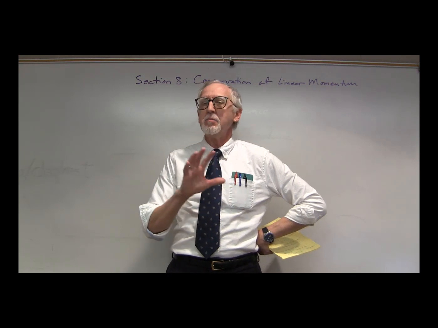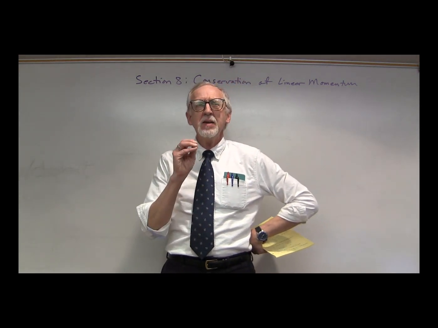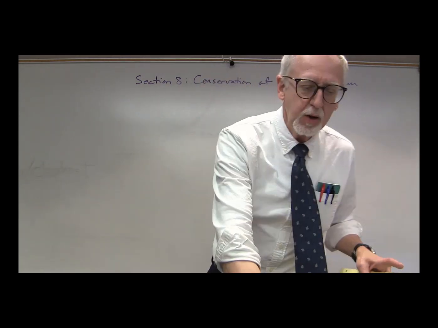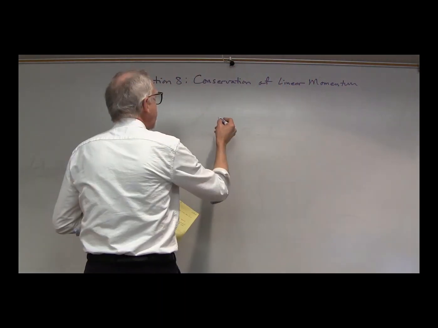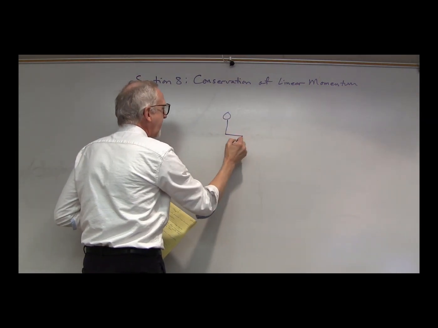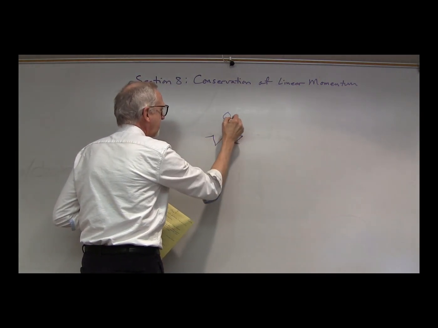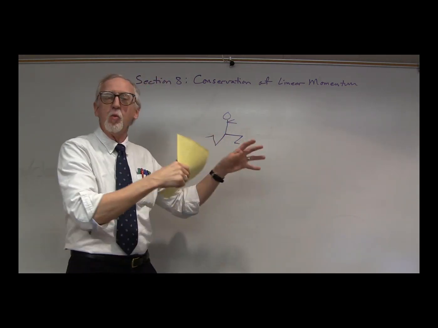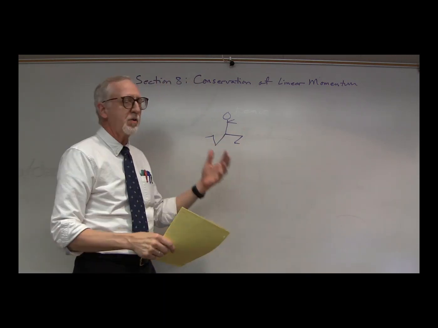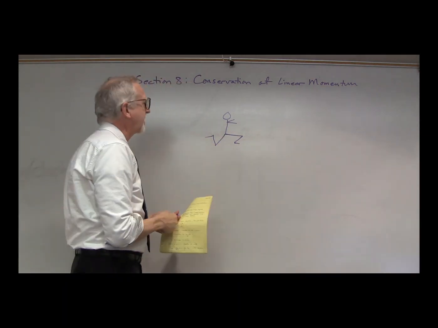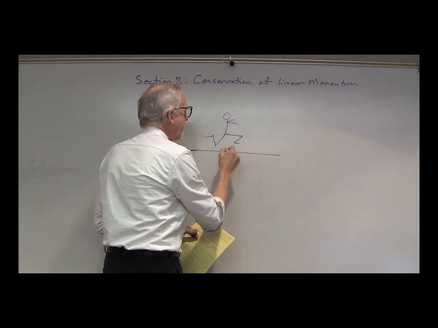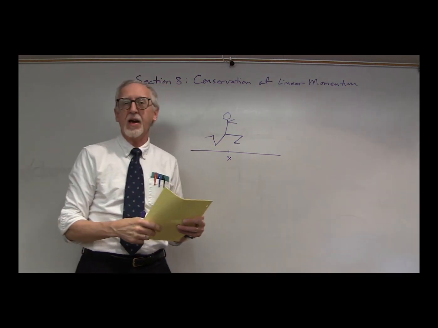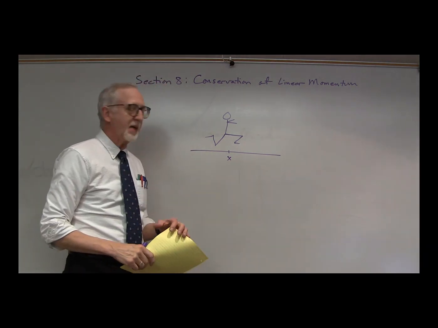And I'd like to start out by thinking about what kinds of things we have been talking about. When we have been looking at the motions of objects, we have basically been ignoring any of the structure of the object itself. So for example, if we were looking at a person running, we weren't thinking about the structure of the person. You know, where were their arms and legs, or were they sideways or upside down? We basically assumed that we could describe their position as a single coordinate, one value of x, or maybe x, y, z.